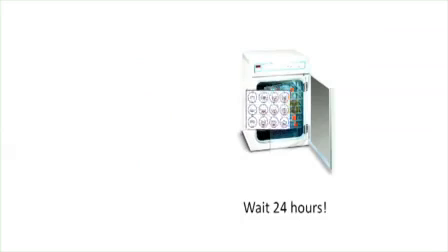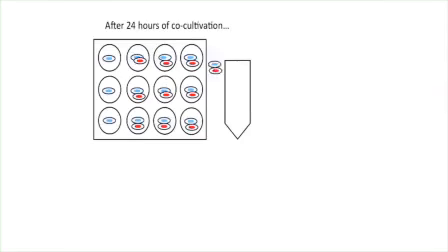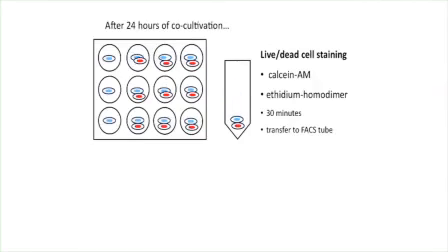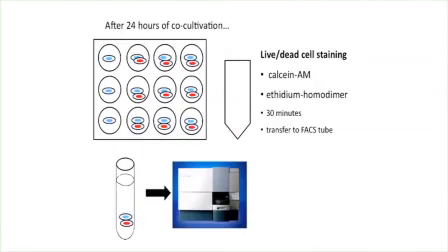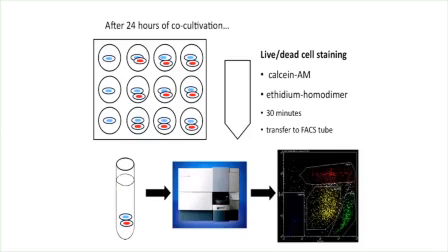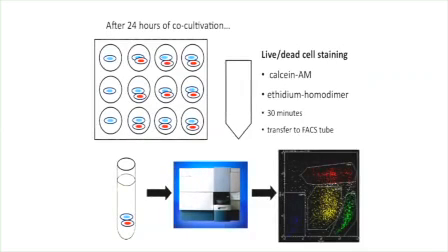Mesenchymal stem cells are added and cultivated together with the damaged cells. After 24 hours of co-cultivation, cells are stained with calcein and ethidium homodimer to differentiate between live and dead cells. Confocal microscopy clearly shows the two cell populations and their interactions. Flow cytometry analysis reveals 3 clusters of damaged cells which can be plotted on a graph and analyzed statistically.